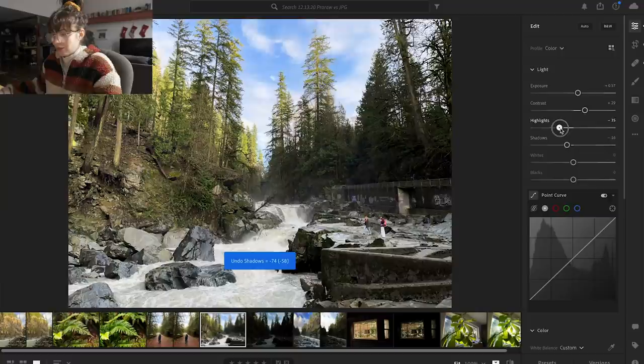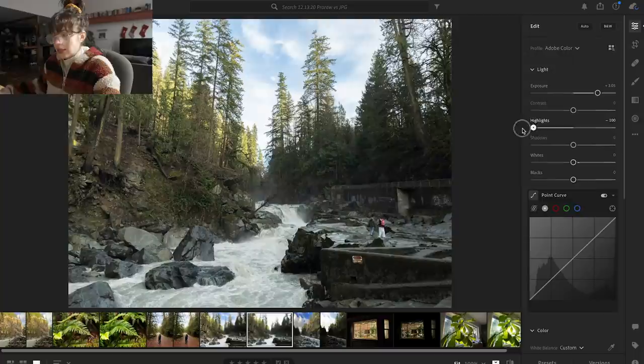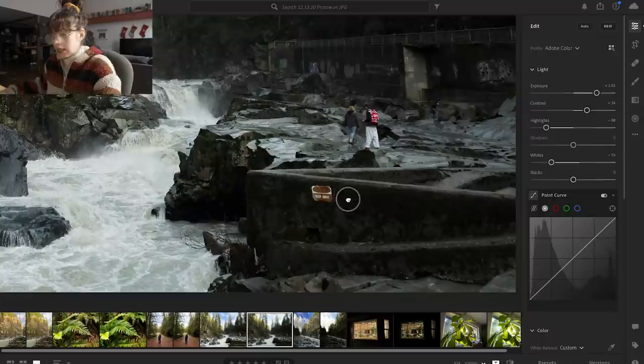All right, so here is the before, here's the after. Very subtle. Here is the ProRAW file. Again, shooting the exposure up, realizing that that will likely come back down after I work with my highlights and whites. I just need to see what I'm doing. I'm gonna give it some contrast. I need to take that sign away.